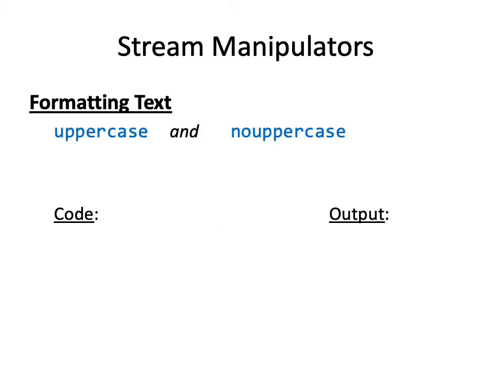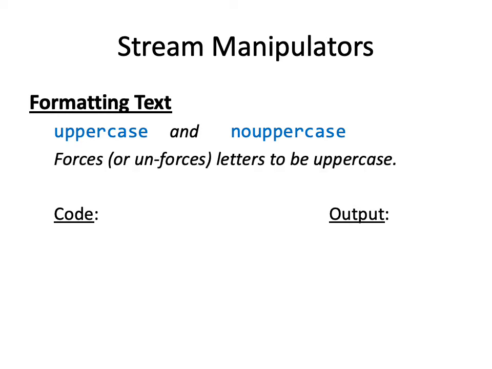Another stream manipulator are the uppercase and no uppercase ones. Oddly enough, there's no lowercase or no lowercase, but there is uppercase because it's used a little bit more often in computer programming. Uppercase will force all characters to be uppercase. It'll basically turn on a flag, and so anything else that you use that stream with, any other characters, letters that you print to the screen, they will all be uppercase. Until you either close that stream or you turn that behavior off by setting no uppercase. And then if you send a mix of uppercase and lowercase, it goes back to normal.